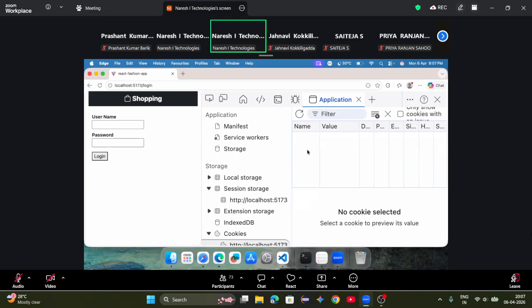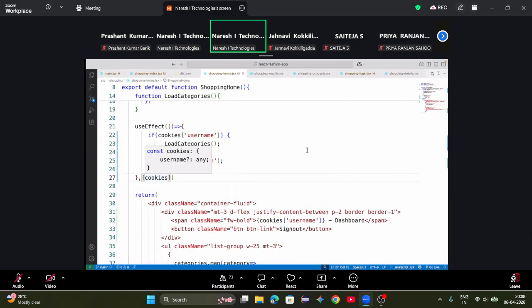Do you know that you don't need to sign out from all your websites by logging into each website every day? You can just go to your browser history and select clear history. There will be an option called delete cookies. You delete all the cookies, and you will be signed out from all websites. That means if it is deleted, automatically it should navigate to which one? Login again.